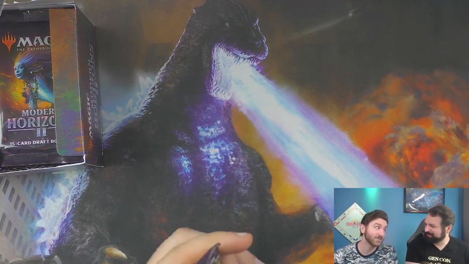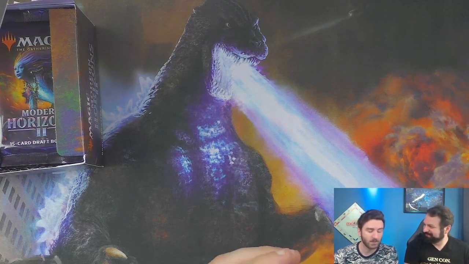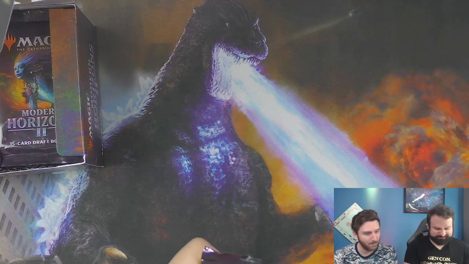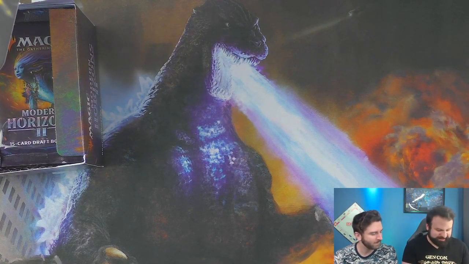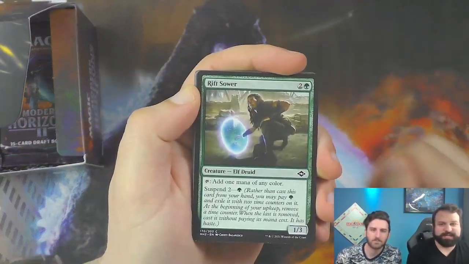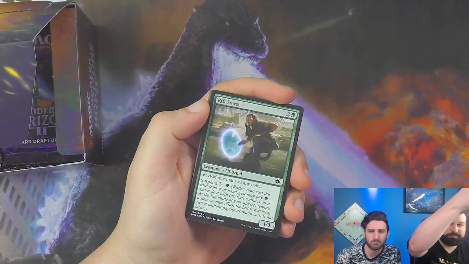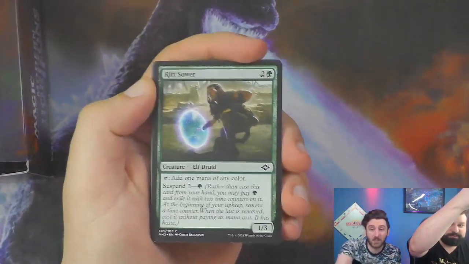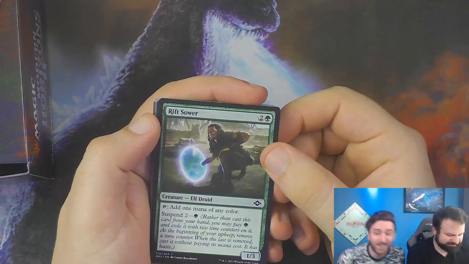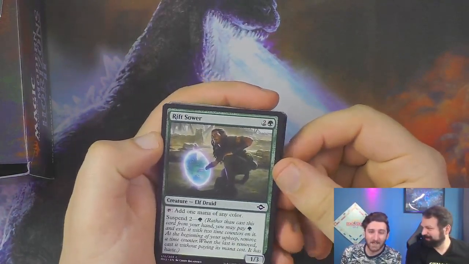Do I feel slighted? All right. What land? Swamp. All right, we're going. I don't know where it is yet. So we've got this guy. I'm just going to look at you on our screen here. Hey, how's it going over there? A nice elf.